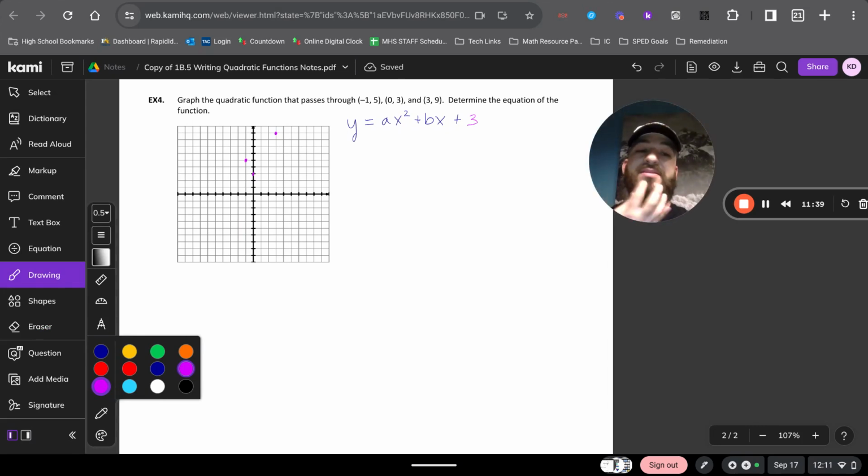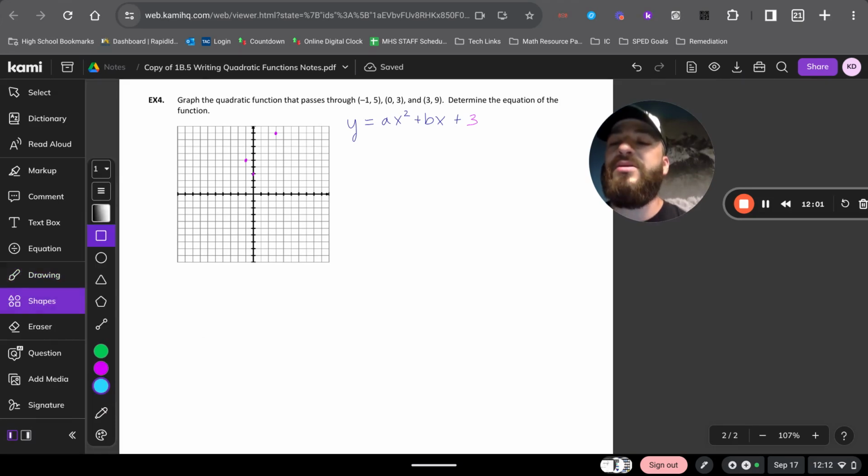Now the second piece this time is they've given us 2 different points that it goes through, but those other points, they're not a vertex, they are not the roots, they're not any other remarkable points. But what we can do is plug in both of those points to our standard equation and then see what that sets us up with.